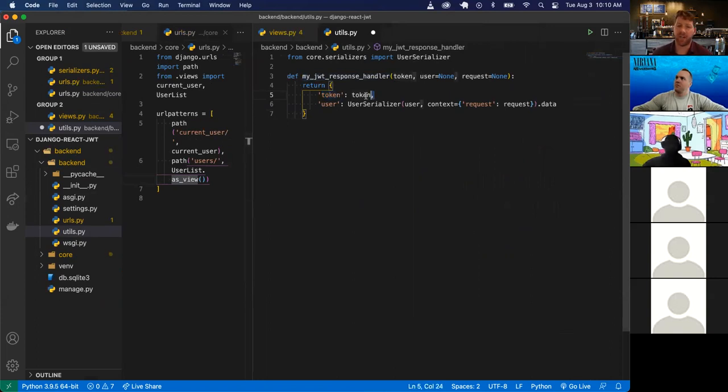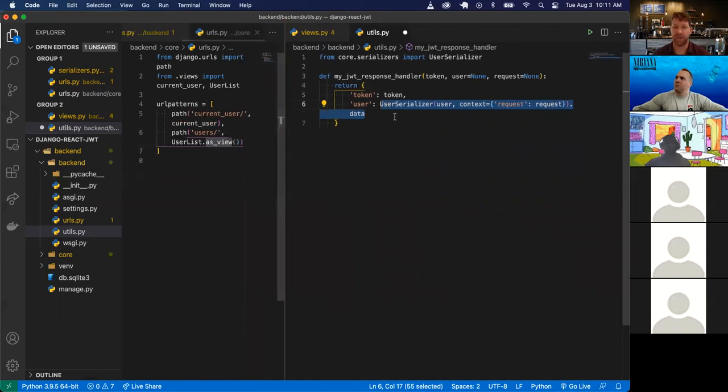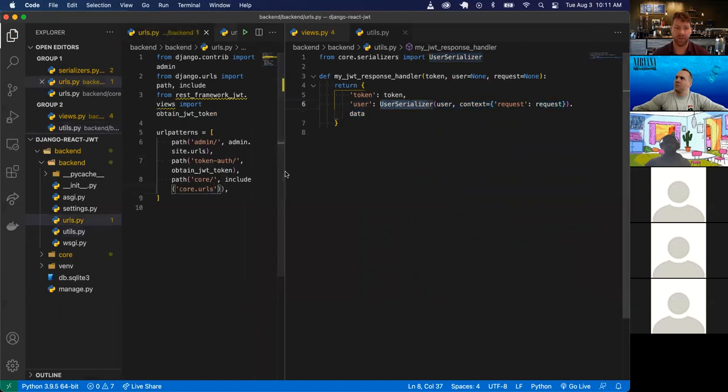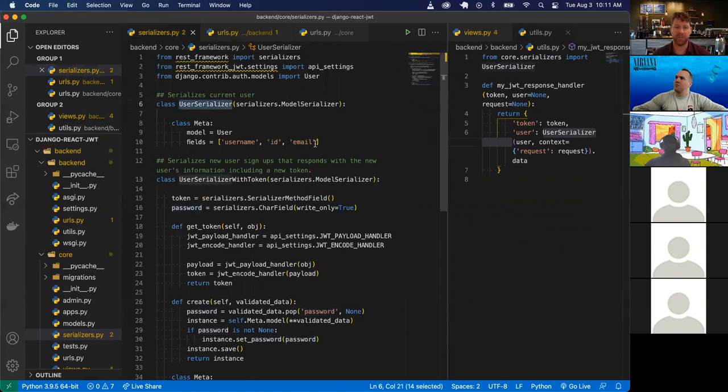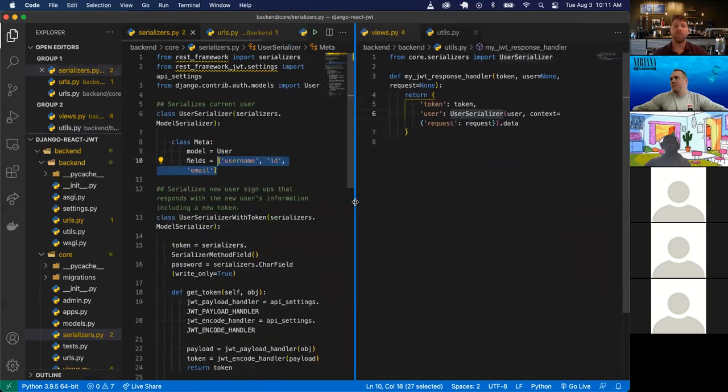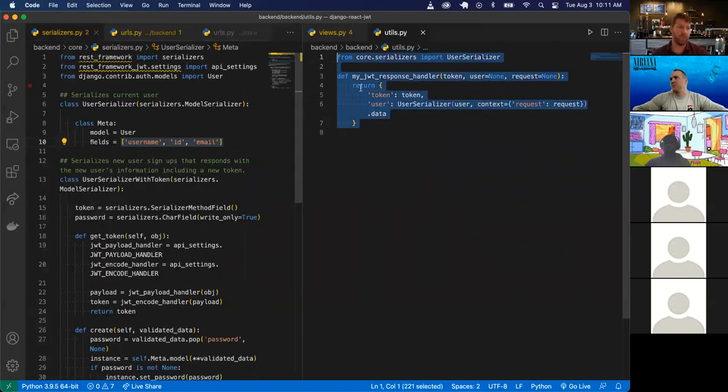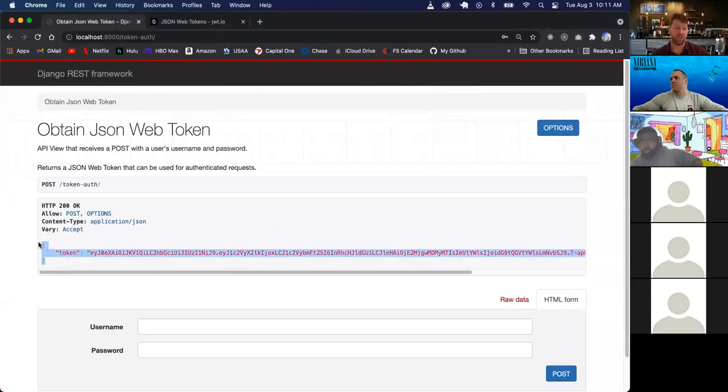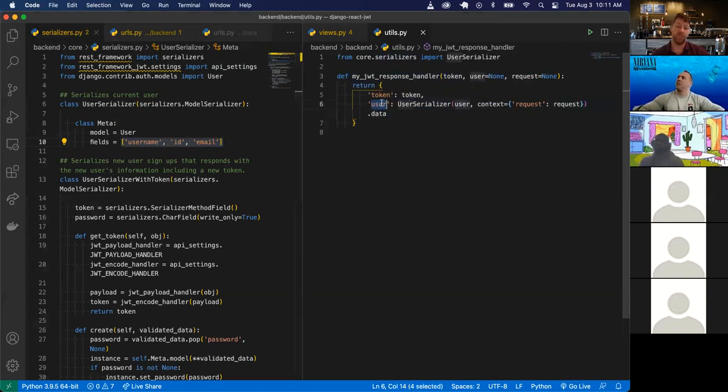And this just says, instead of just responding with the token, we also want to respond when a user signs up, or I'm sorry, when a user logs in, we want it to respond not just with the token, but with the user, runs the user serializer right here. So it's actually going to respond with the token and the user, with whatever is in our serializers right here. So user serializer, it should respond with our username, ID, and email address. Is this the first time we're using utils.py? Yes. So utils.py essentially just says, instead of responding with just the token, also add a user key on it with the user's username, ID, and email. This is the first time we're using the utils.